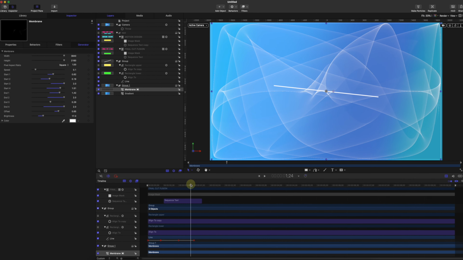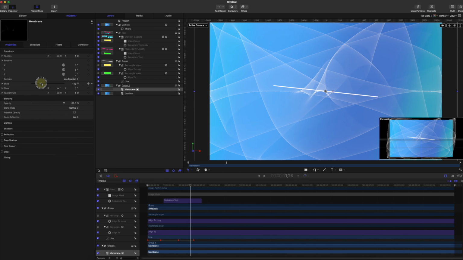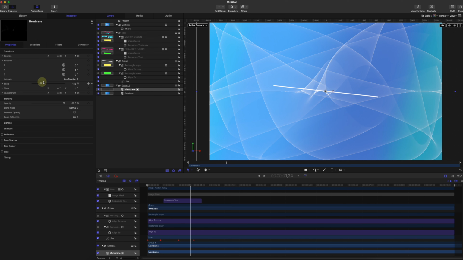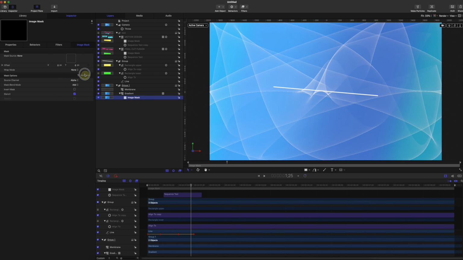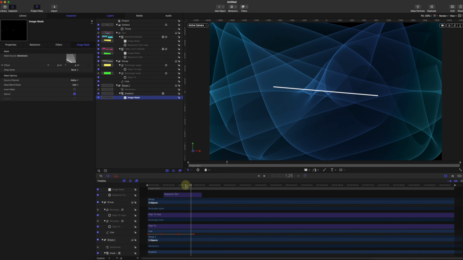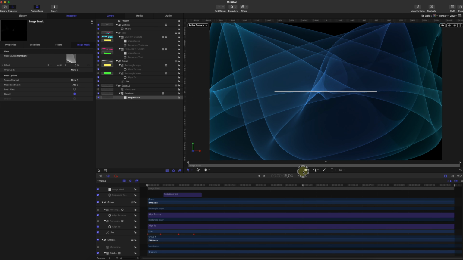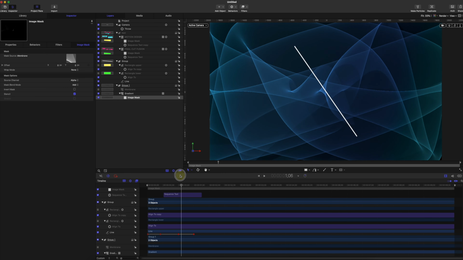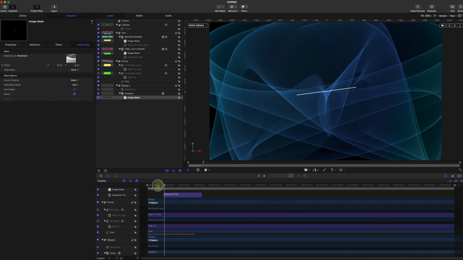To get this one, I'm going to go in for the properties and scale it up a little bit to 110, depending on your throw that you choose. I'm going to choose our gradient, add an image mask, and drag the membrane under here. We have a really nice membrane, as you can see here. And I'm going to turn on the text again.